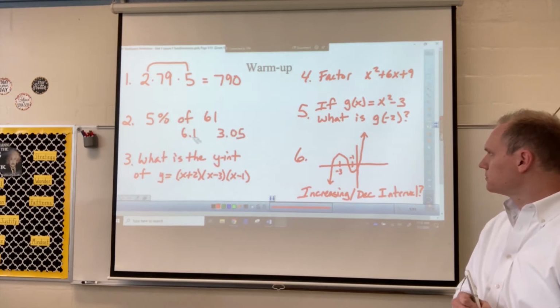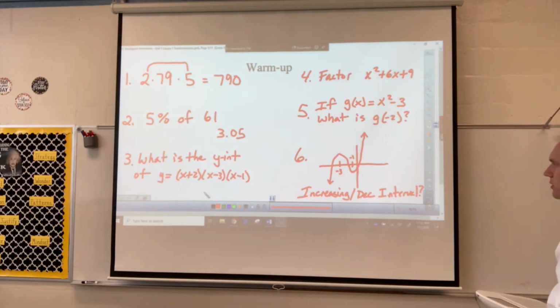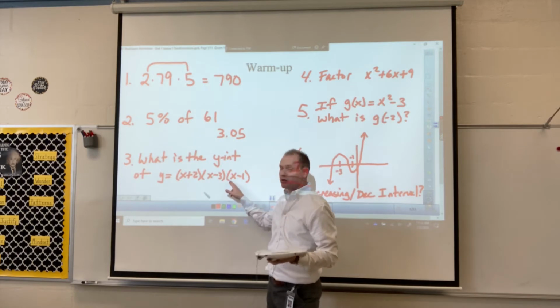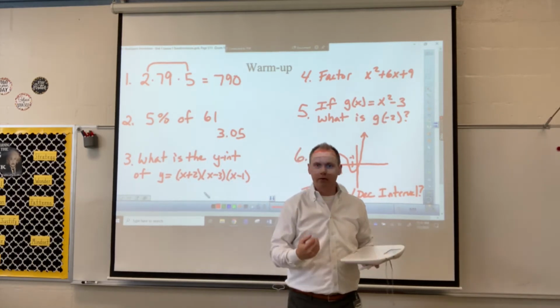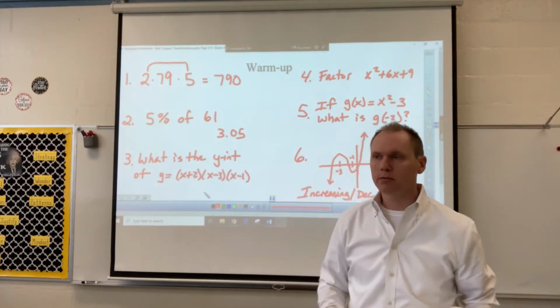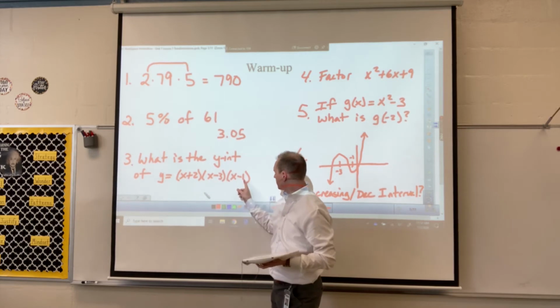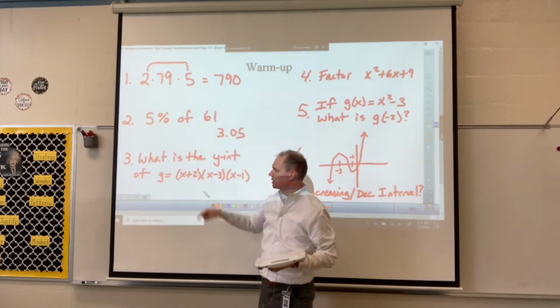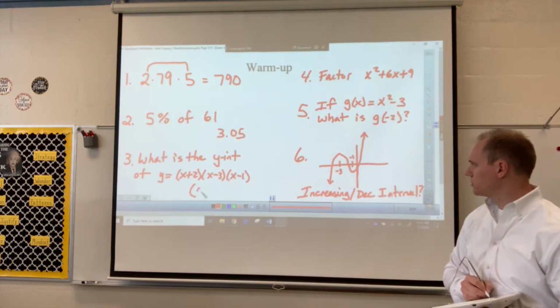All right, what is the y-intercept of this function here? We've talked about this before when factored form, and really any form. If you put in 0 for the x's, whatever the output is going to be your y-intercept. So if you put in 0 for all these x's, you're going to get -1 times -3 is +3 times 2 is 6. So our y-intercept here is going to be 0, 6.